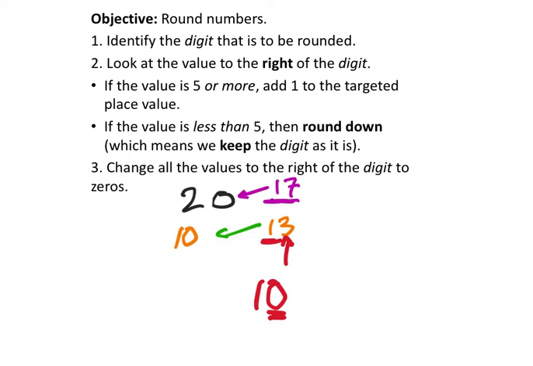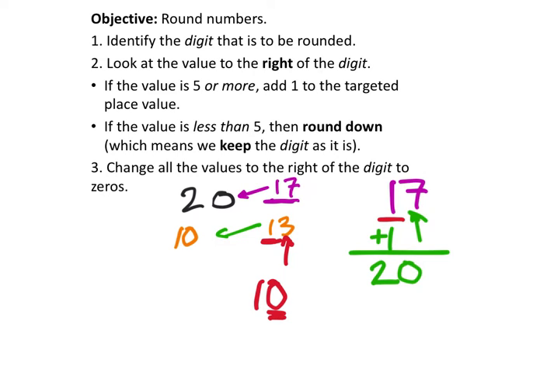Let's go back to the 17 example. We're going to round 17 to the nearest 10. I identify the digit in the tens place value, which is the one. Then I notice the seven — the seven is five or more. So since the seven is five or more, I'm going to add one to the targeted place value, which is the tens. One plus one is two. And then anything to the right becomes a zero. That's how we get 20.